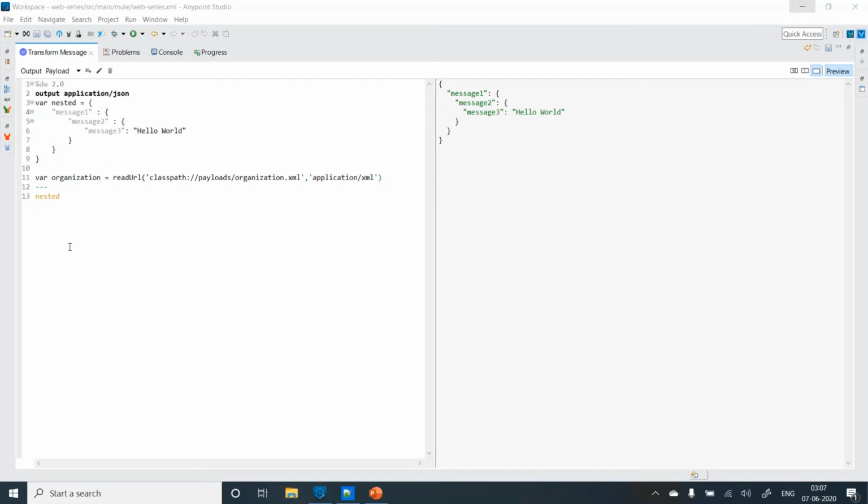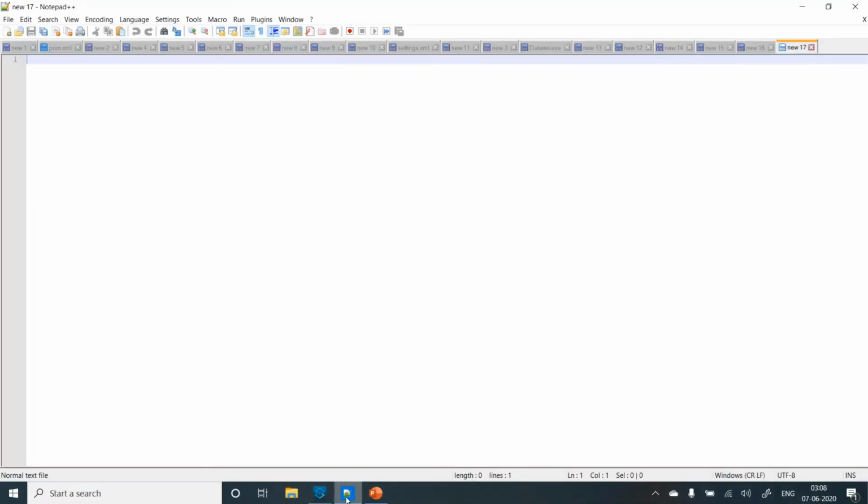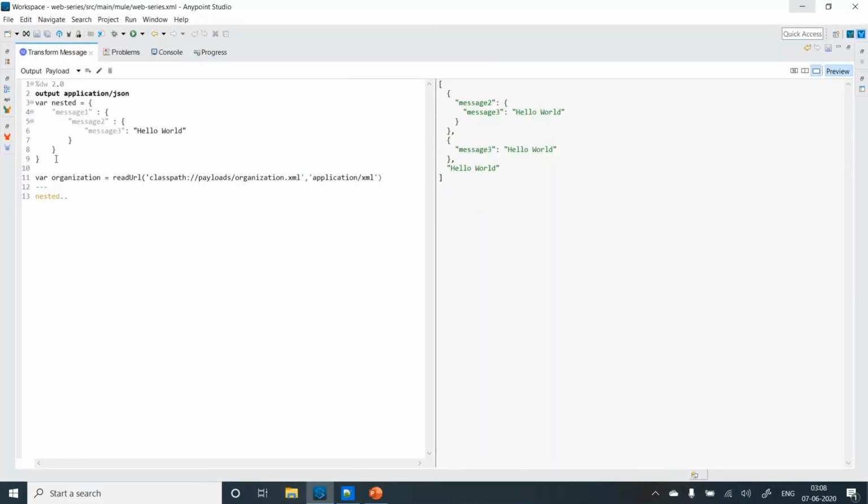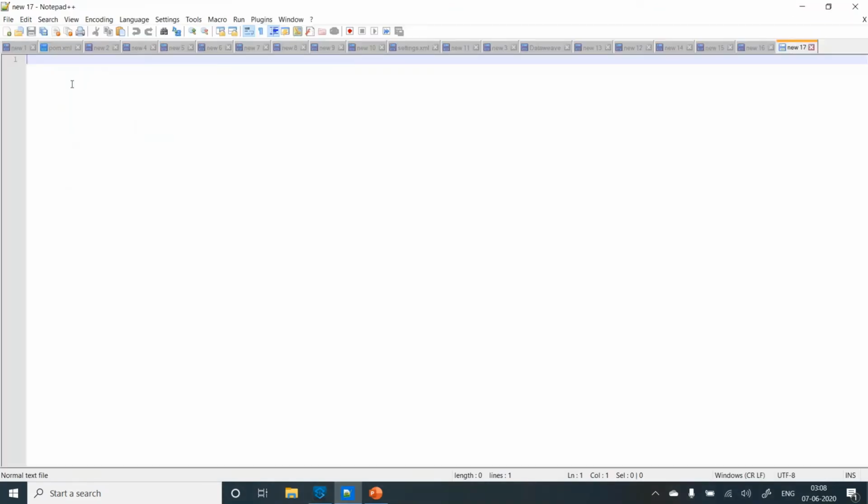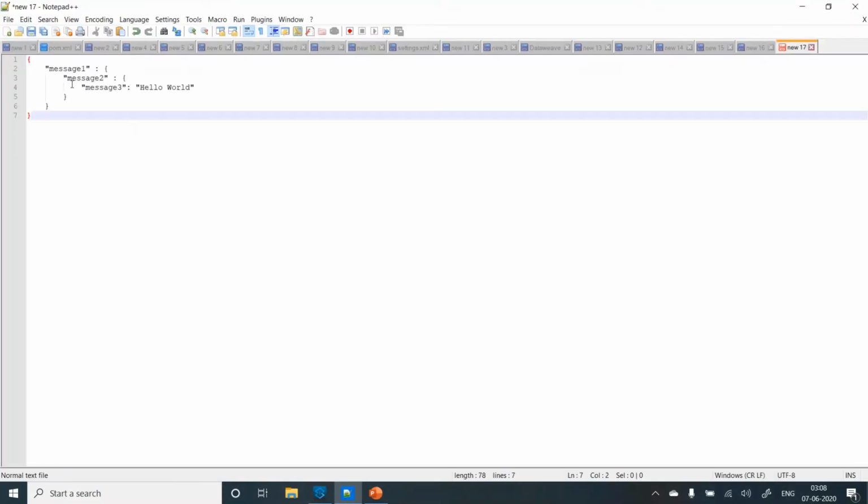Now let's understand the descendant selector. If we add two dots after the payload, that becomes a descendant selector. So let's understand what the descendant selector is actually doing. Let's copy this payload and paste it.